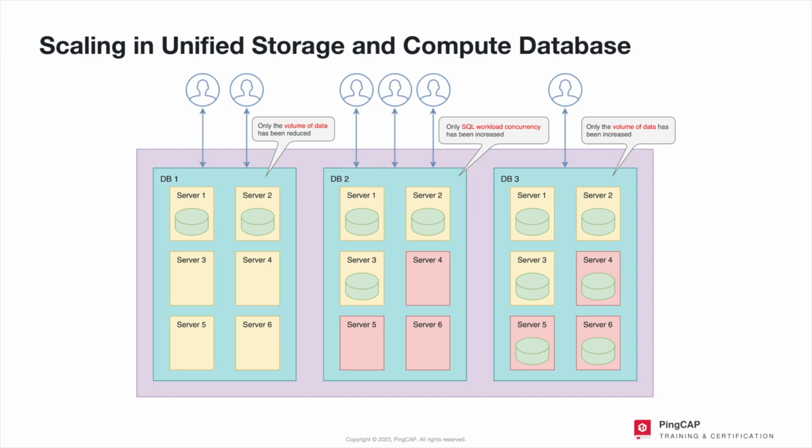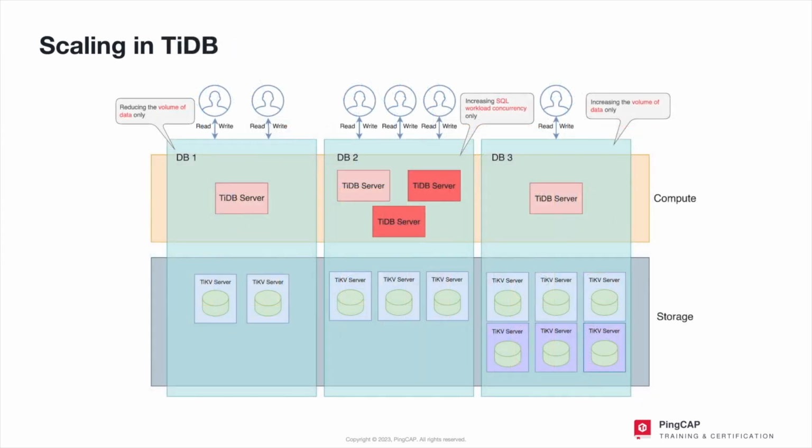Finally, we have the DB3 tenant. The amount of data is doubled, and it is obvious that it requires double the number of servers. Once again, we have the problem of excess compute capacity. I think it's safe to say that unified storage and compute leads to situations where you have unused resources, because if you need compute, you must add storage, and if you need storage, you must add compute. This architecture is inflexible, it's difficult to control, and it's costly. We've seen the problems with scaling environments where compute and storage are coupled.